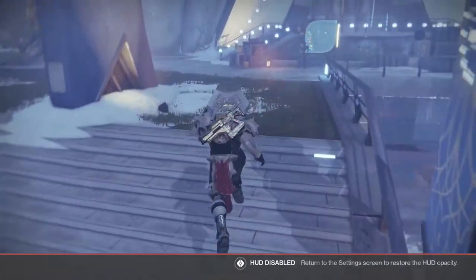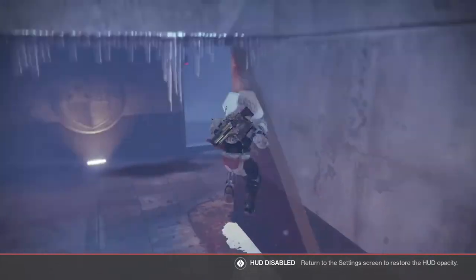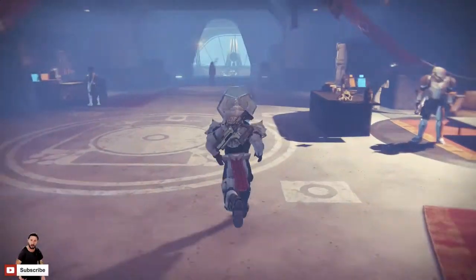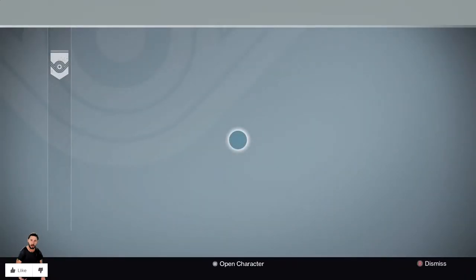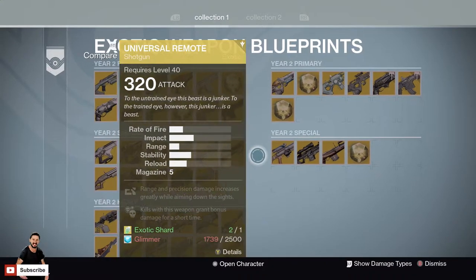We went through those packages. We got a few actual cool things. Let us just go down quickly to the Vanguard area, have a look at those weapons and see what the actual ornaments look like on said weapons.